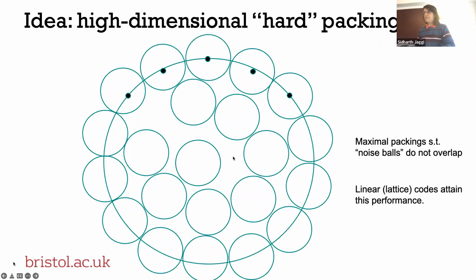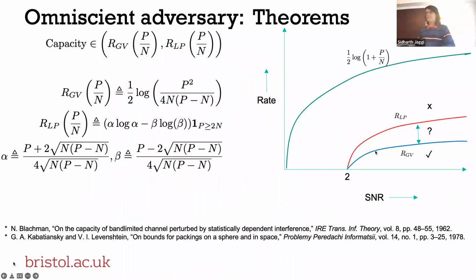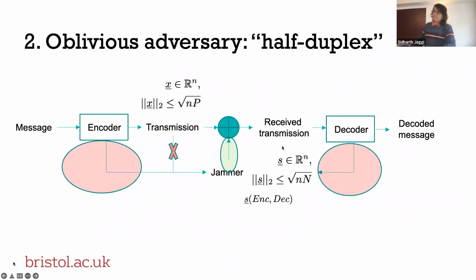And these hard packing problems are much trickier. Generally speaking, the capacities are not known. Inner and outer bounds of the performance are known, some complicated functions via fairly sophisticated combinatorial arguments, but I'm not going to go there. But it turns out, in some weakenings of these adversaries, you can give some capacity theorems. For example, if you have a so-called oblivious adversary, so the jammer is indeed trying to jam communications.